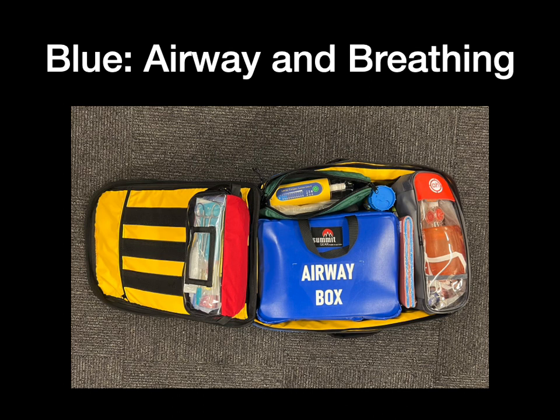The basic layout of the blue pack comprises the blue airway box, loaves for adult and pediatric BVM and airway adjuncts, a portable Laerdal suction unit in a green zip-up pouch, a small sharps container, and the red chest decompression pouch velcroed to the inside of the lid. There is also a SAM splint, and underneath the airway box, a chemical warming blanket.